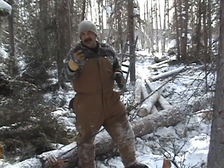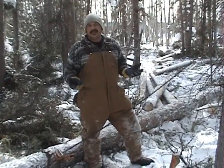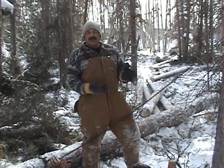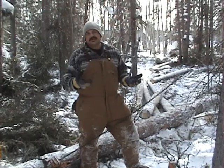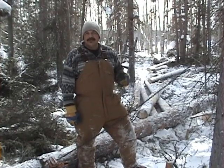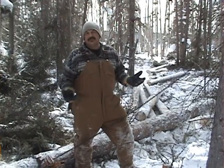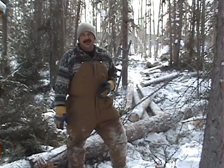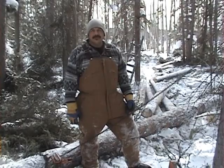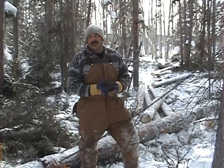We need 45 logs over there on site so that Marcel can come by in the summertime when he has time and peel. He can also take care of the foundation. So instead of putting it together and then trying to dig underneath and mess around with the foundation, you'll be able to put the foundation up first. Coming next winter, next March hopefully, the logs should be peeled, and then we'll just put them together with the shrink fit notch that I got taught back in Cochrane, and it'll look really sweet. Plus the foundation you'll already have taken care of.